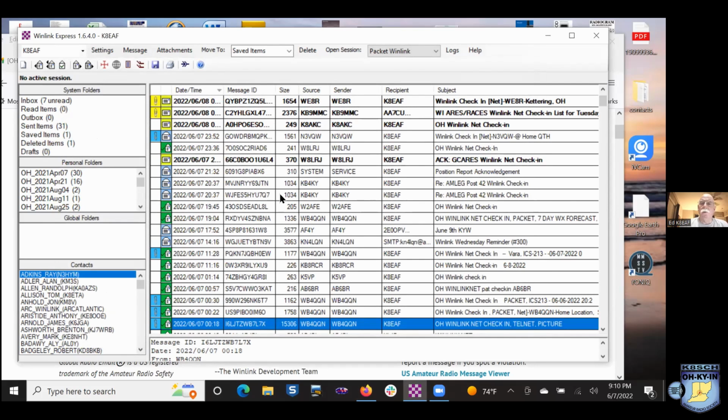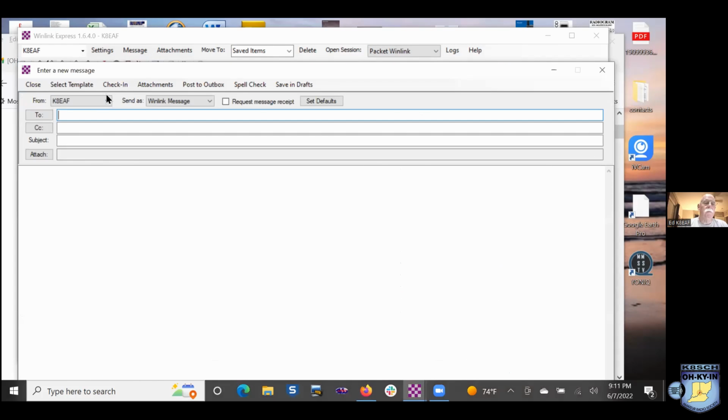Now, not everybody can hit the gateways. I live up in the Sycamore Township, Kenwood area, and Jerry's gateway, W1SCR, sits down in the hole in St. Bernard. I cannot hit that gateway. So what I have to do, we're going to stay on the packet, and let's create a message again. I'm going to pick on Jerry. W1SCR. Can't type tonight.